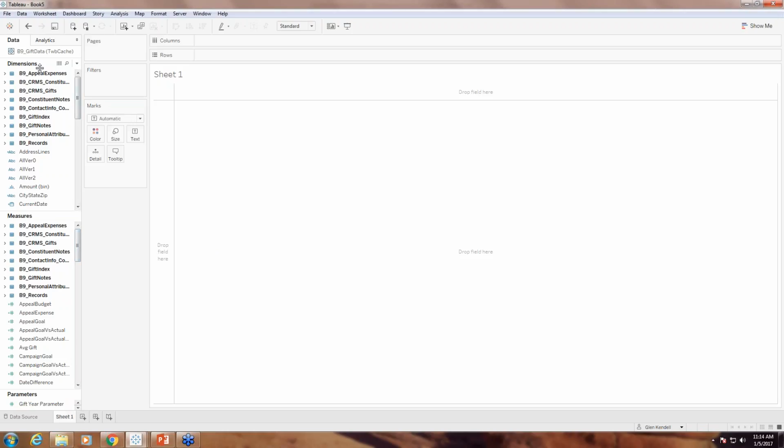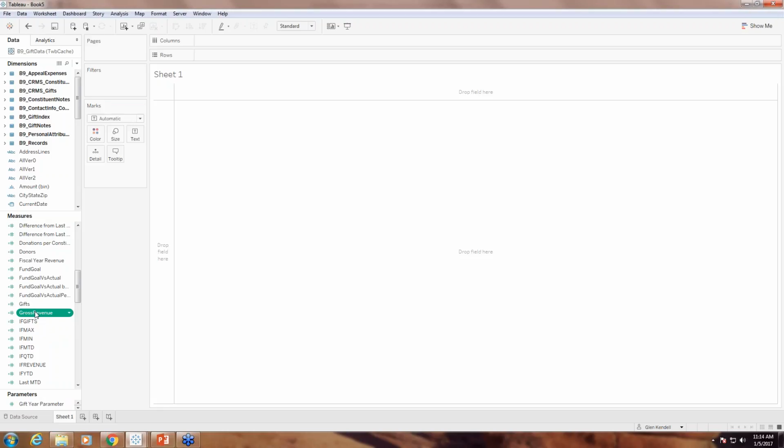In Tableau Desktop, things are broken down into dimensions and measures. Don't get too hung up on this, but basically the idea is that measures are things like numbers, and dimensions are things like time. So I'm going to grab gross revenue.